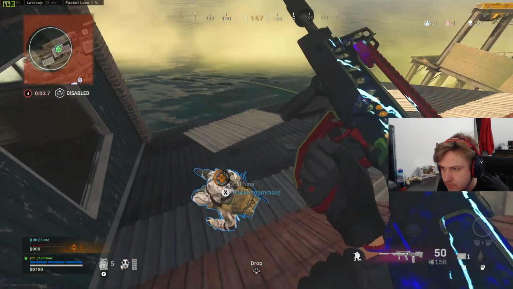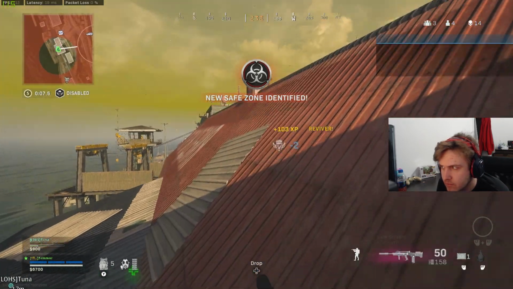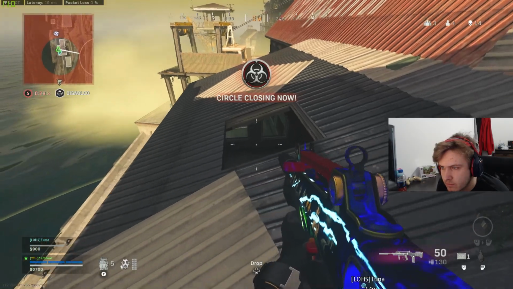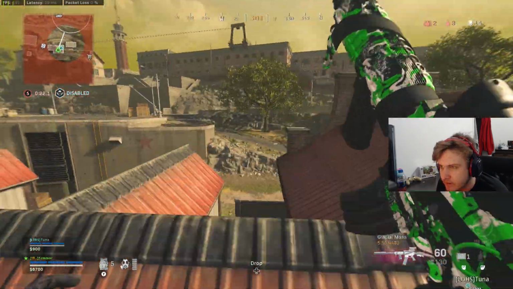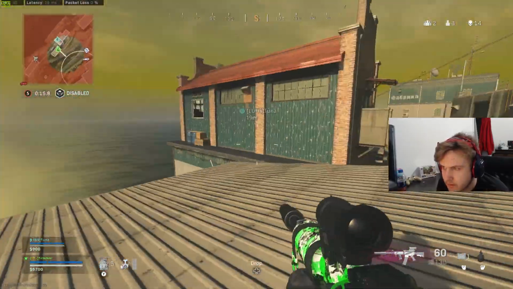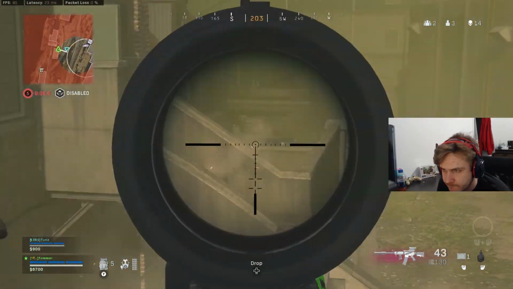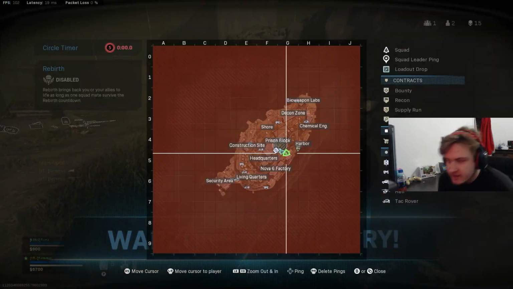Get away from me. They're right under us. Literally, right under us. I think they just fought each other a little bit. 2v1, Tuna, 2v1. GG's. Easy. First game on, Tuna.